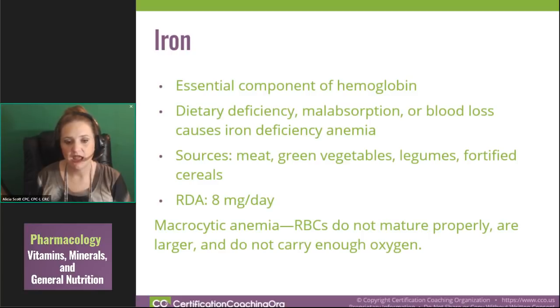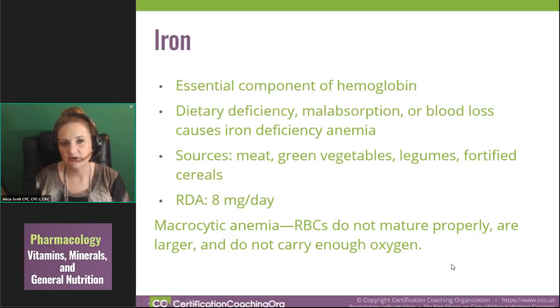macrocytic anemia. What that means is that we have our red blood cells, but they're not mature, right? You can see the little red blood cells, and they look like a donut without a hole in them, right? And they're concave, and they can have all kinds of problems with them not being shaped correctly. But if they're not mature, they don't serve their purpose. One of their main purposes is to carry oxygen through the blood, through the body. But there are other things that the red blood cells do. And if you don't have enough oxygen going through the system, that's catastrophic for all body systems, right? And so again, it can make you iron deficient.